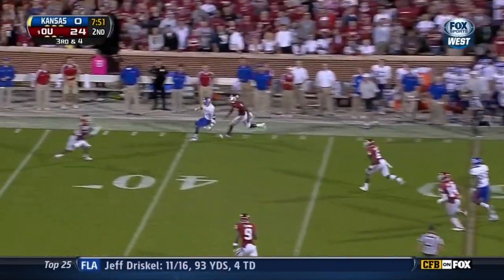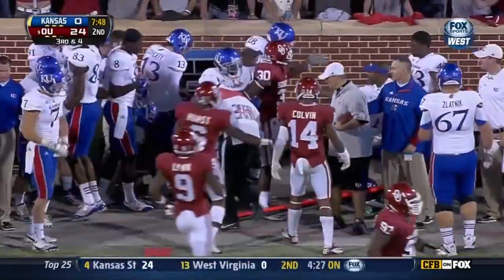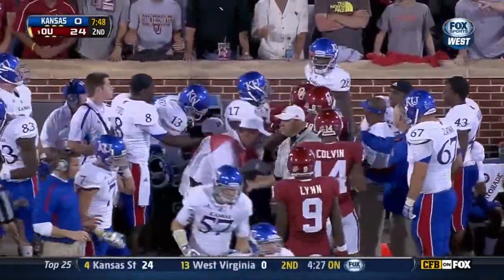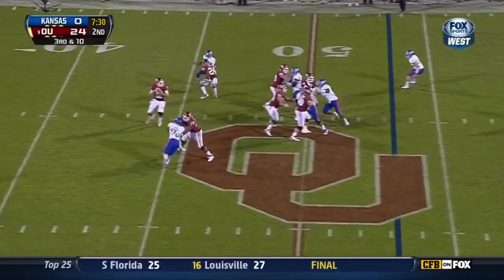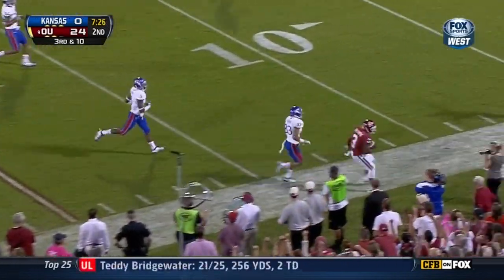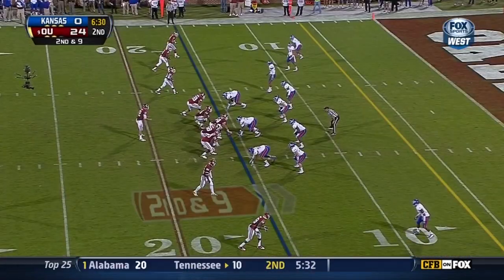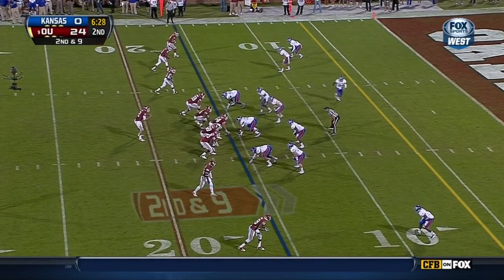Coming running out of time and it's going to be kicked off. The safety came over and made the play — it's Harris. Extra pass pressure coming, and on the sideline it's there and it's complete. Grab made by Sterling Shepard, been a part of the Sooner family now for 15 years.